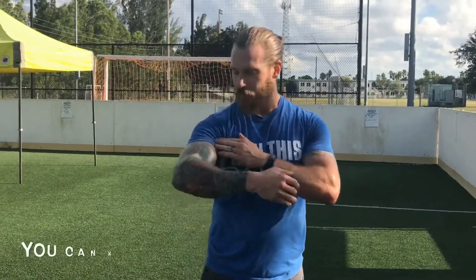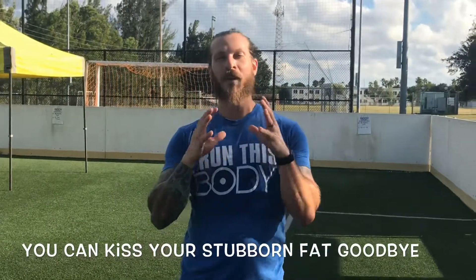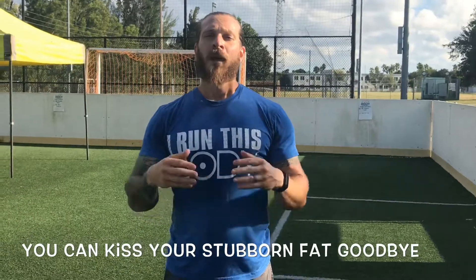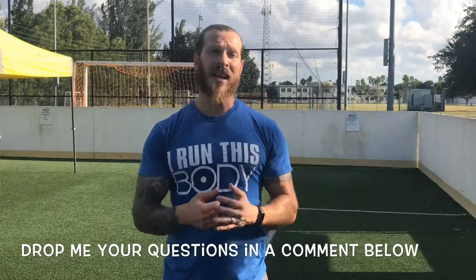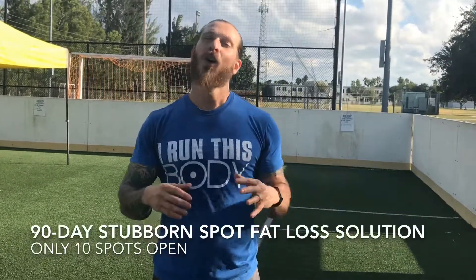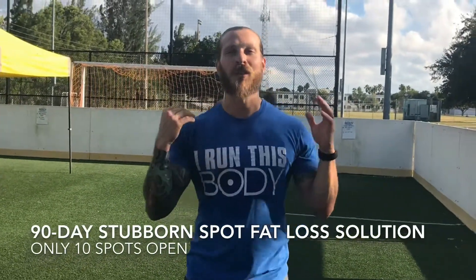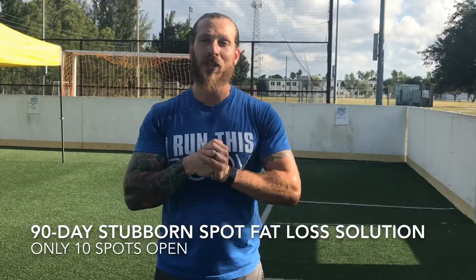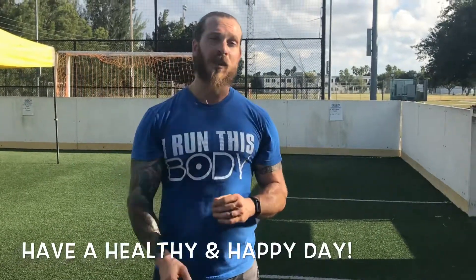It's an amazing workout on its own, let alone as a finisher — you're sure to remove that stubborn body fat for good. Implement it and let me know if you have any questions. If you want to get in on the next round of the 90-day stubborn spot fat loss solution program, message me below with a comment or shoot me a direct message. As always, I hope you have a very healthy and happy day — stay tuned for the next episode.